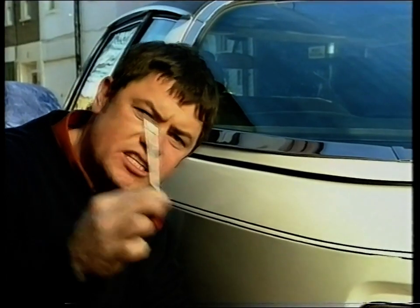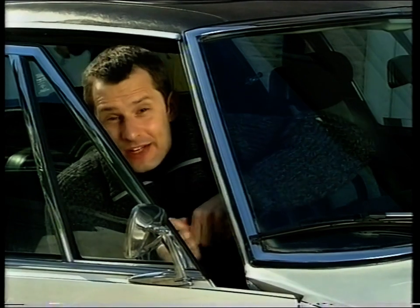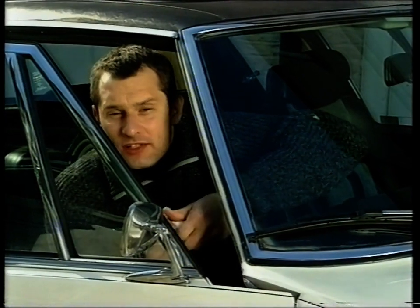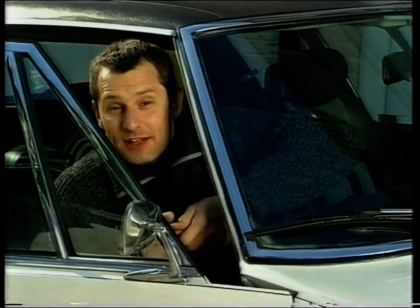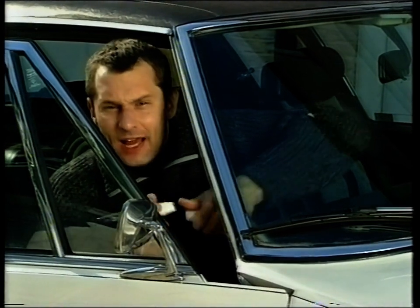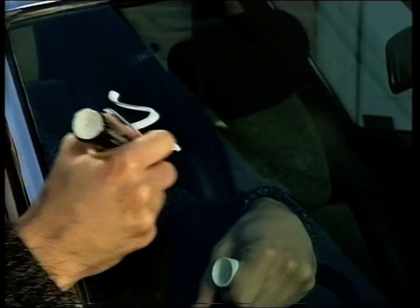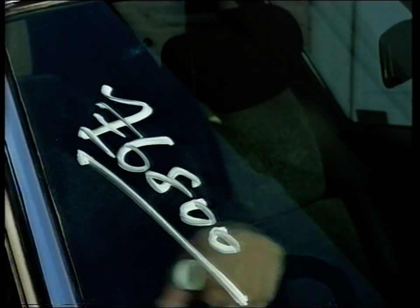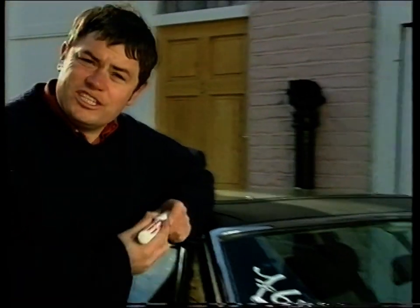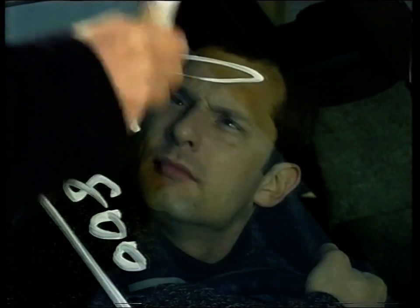So get yourself a trusty Deals on Wheels magnet and have a feel along the panels for any signs of dreaded filler. Interceptors are very difficult cars to value. Good ones seem to sell as readily for £6,000 as they do for 8 or 9. Now, Greg's is a nice enough car, but it's a funny colour and it's got that horrible front spoiler on it. I reckon it's worth only £6,800. You're right, Rich. But even a good Jensen can become a money pit. Me, I want to get it a bit cheaper, and I only think it's worth £6,500.